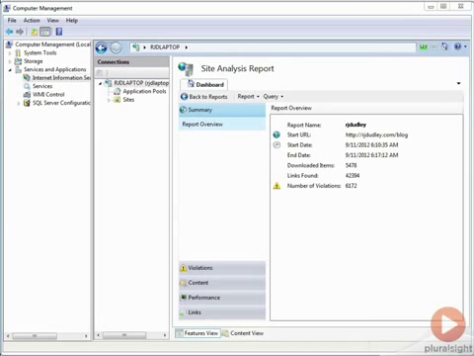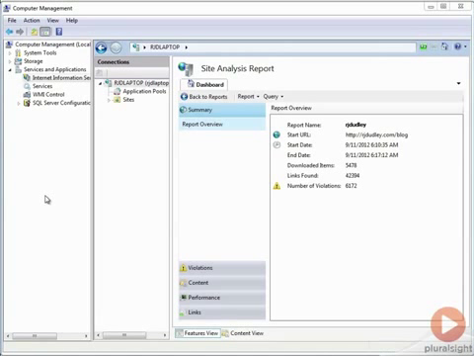The analysis covers dozens of factors, from missing content, broken links, SEO violations, content length, performance, and so on. If you've used the site reports in WebMatrix, those are similar, but not quite as detailed as the ones from the SEO Toolkit. Creating a report is easy. Just give the report a name and a URL and let it go. Depending on the size and speed of the site, analysis may take several minutes.